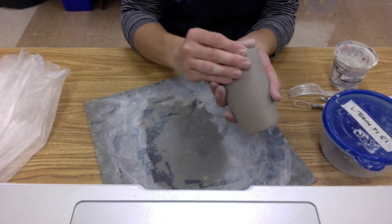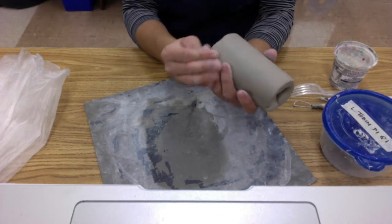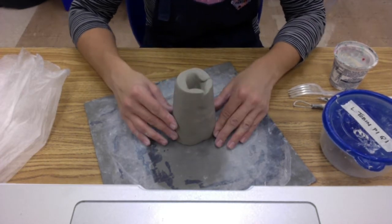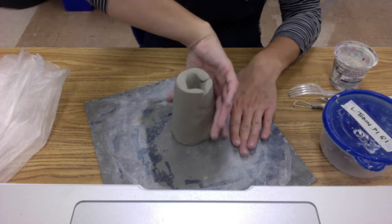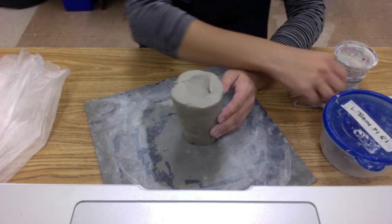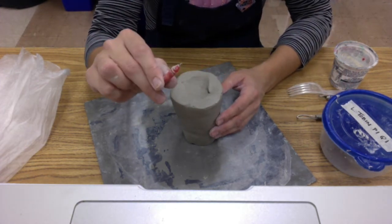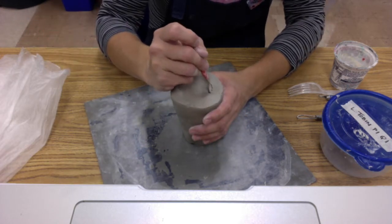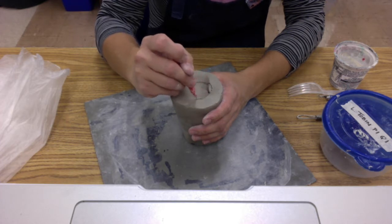All right, well, now that I've got it like this, I think this looks like it's a good size, I can start to hollow out my gargoyle's body. Now this is the top, this is where we're going to set the head, so I want to actually start hollowing it out from the bottom. To do that, I'm going to take my pink tool, and what we're going to use this for is kind of like a pencil where I'm just marking the clay to give myself a guideline.